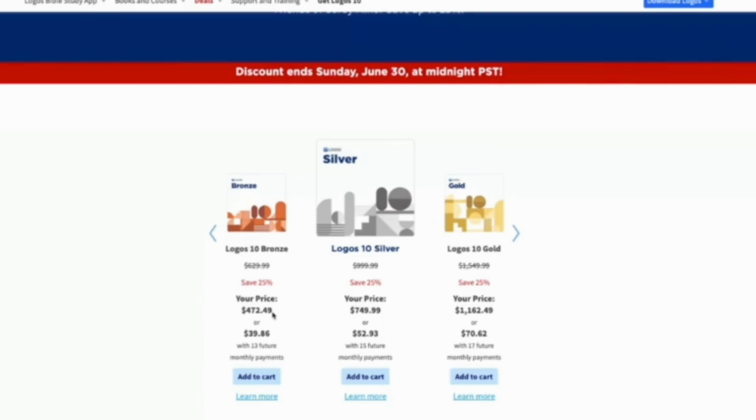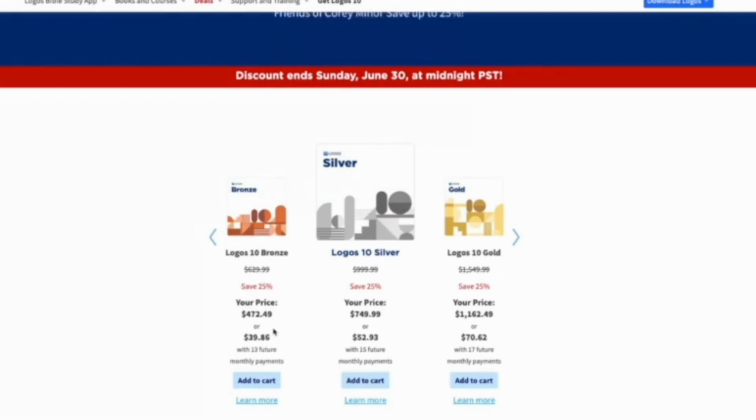And then every month on the 27th, which is today's 27th, it's going to take out that $39.86 until it's paid off. Now, like someone put in the chat, that monthly amount does include a $5.99 processing fee, which is already built into the monthly. So if you wanted to pay your Logos off early, you can, no problem, and you'll save a little money on those fees. I just want to be upfront about the fees here.